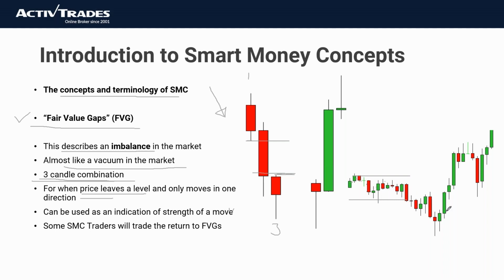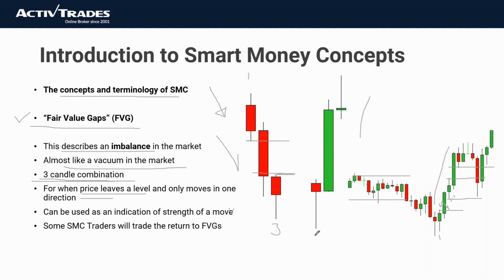Actually, I'm just trying to eyeball this. It's only till here that price makes a really strong move up. Candle 1 here and candle 3, they don't overlap. There is a gap. And when price returns to it, there's another gap there. That's what you're looking for, and that's a bearish one.